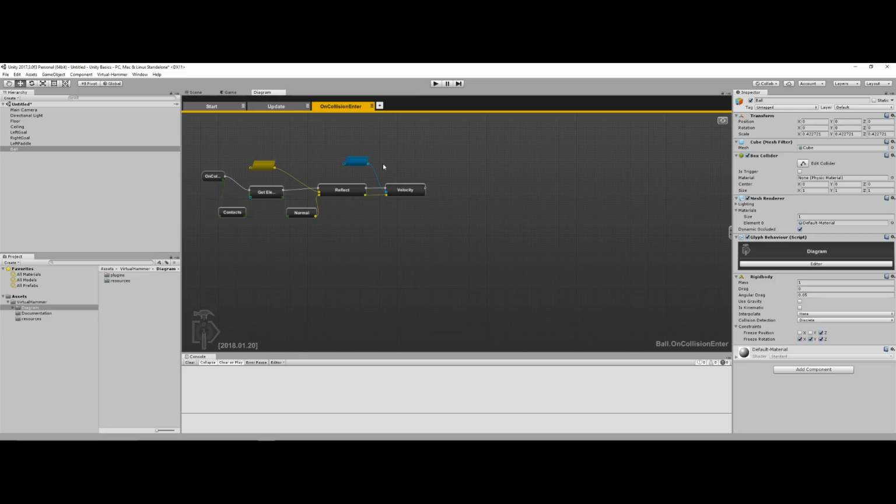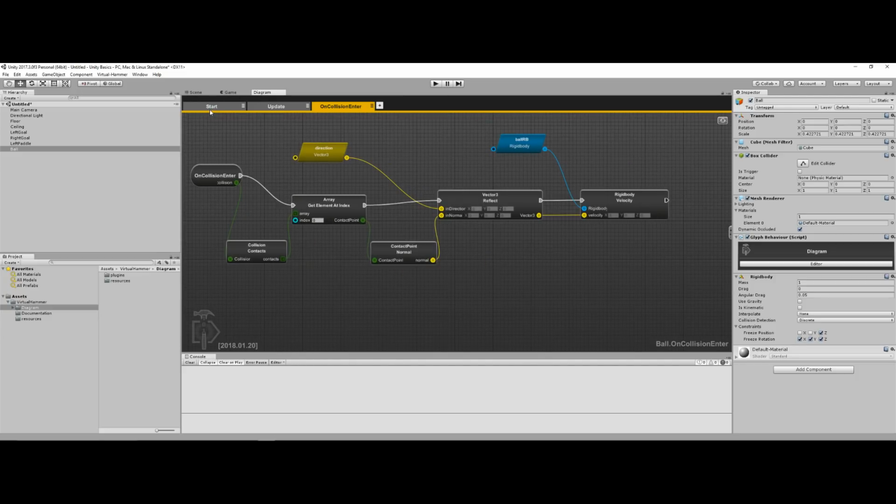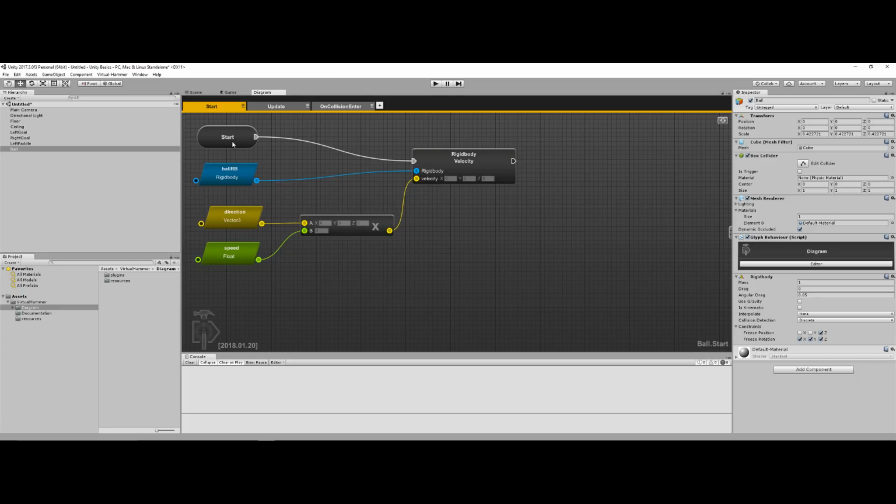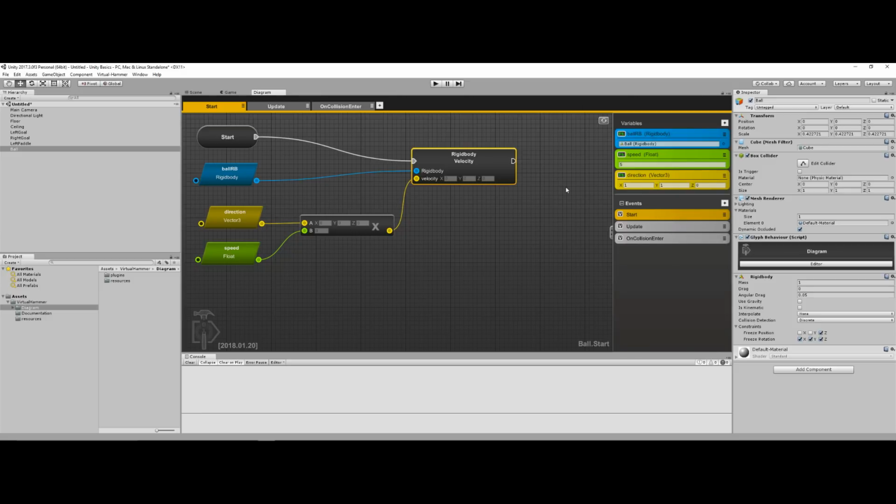So the concepts we used, we had these events. We said, I want to do something on start. When the ball becomes alive, I want to set its velocity. To do that, we said, what variables do I need to accomplish what I want? Well, I needed a rigid body variable to talk to my rigid body component right here. So I made a rigid body variable and assigned it by dragging the ball. I made a speed variable so that I can control this speed if I want to. I made a direction variable, and this direction variable said this is how I'm going to control what direction it moves initially, and multiply it by speed.